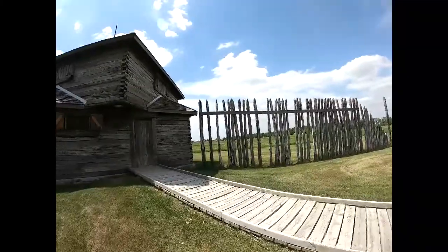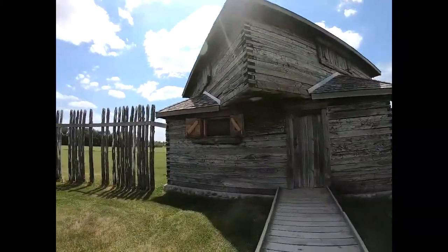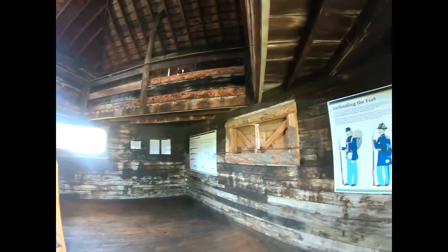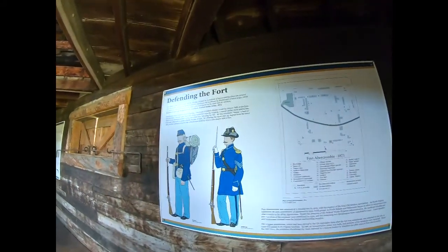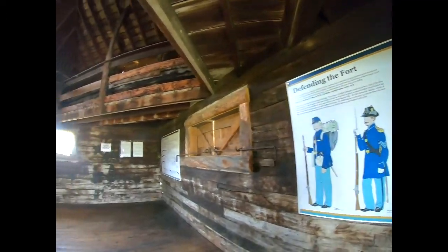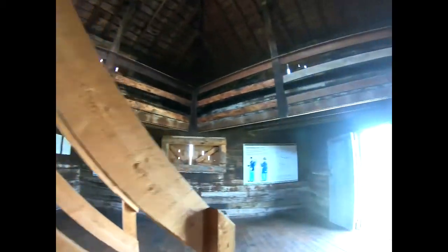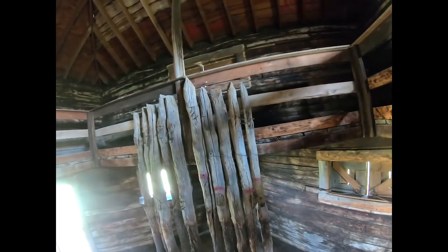Last building here — let's take a look in here. Very similar to the other side. Yes, these definitely must be watch towers. Talk about defending the fort. Palisades — those must be like some of the more original ones. Very cool. There's an upstairs again — it's a little brighter on this side.